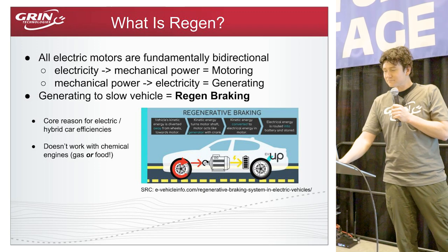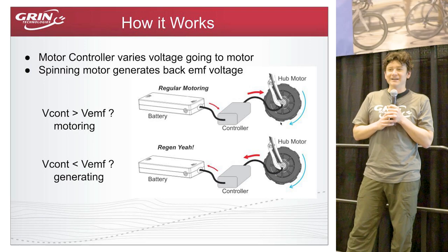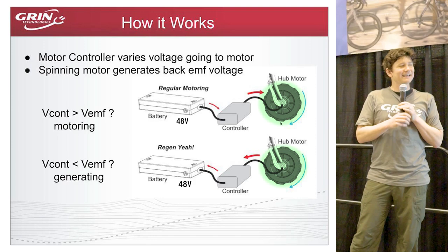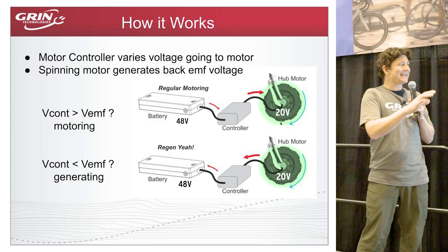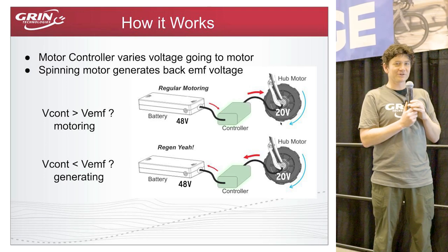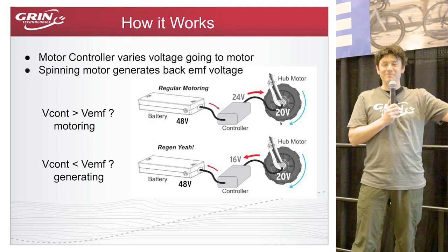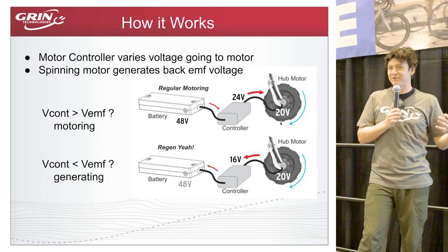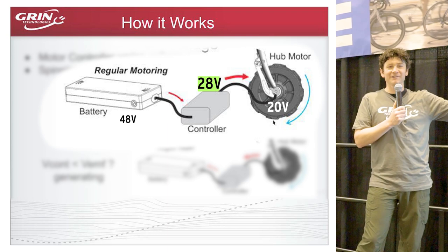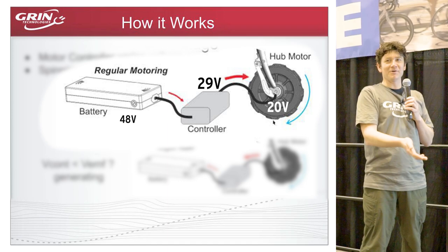To illustrate the general electrical principle: on any electric vehicle system you have a battery pack that outputs more or less a fixed voltage, and a motor — in the case of permanent magnet motors — that generates a voltage whenever it spins. In between them is a motor controller, which varies the voltage coming out of the battery to modulate how much power goes to the motor, increasing or decreasing the vehicle's speed.